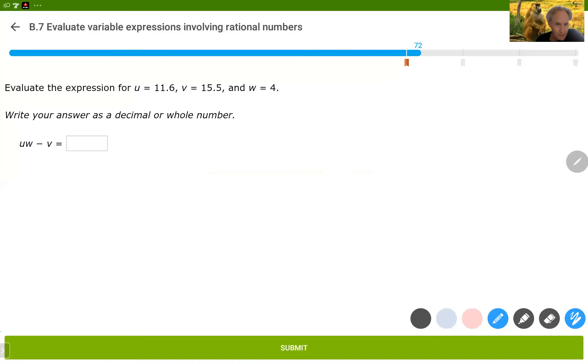Oh, now we've got a decimal. So we've got U times W, that is 11.6 times 4 minus 15.5. If you need to you can do your multiplication on the side. Looks like I'm looking at 46.4 plus negative 15.5. And it might be helpful to do the subtraction on the side just to make sure we don't make a mistake. 46.4 minus 15.5. Because we do have to do a little borrowing here. That is 9 and 0 and 30.9.